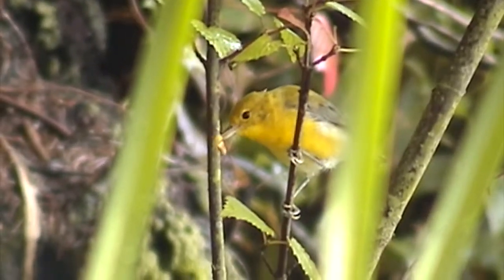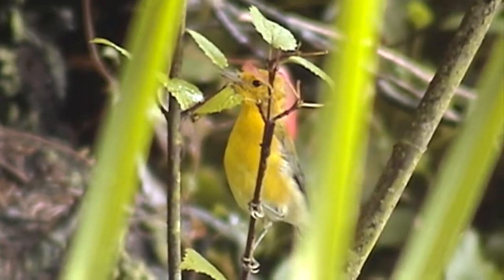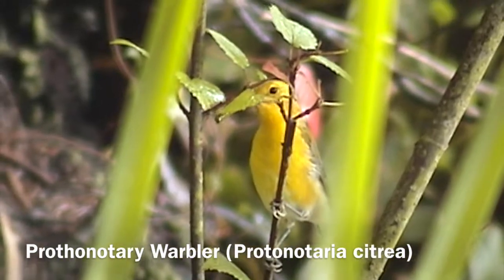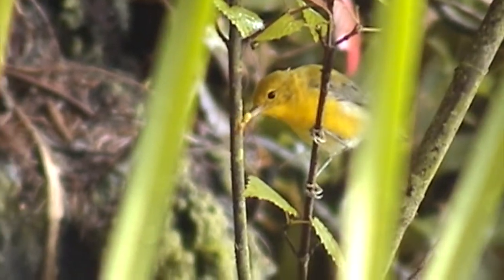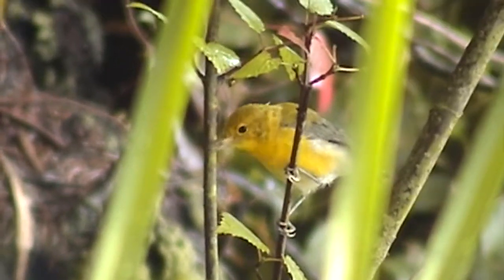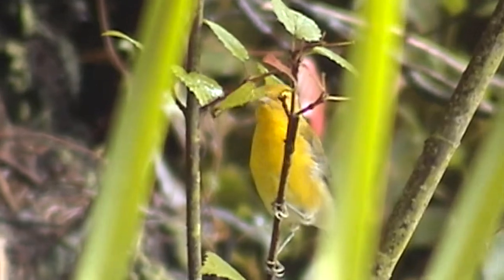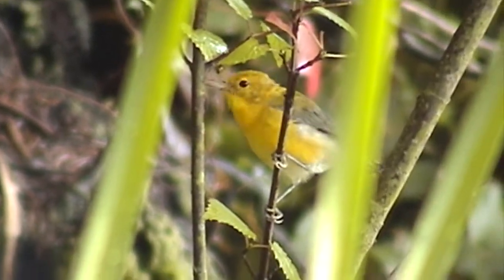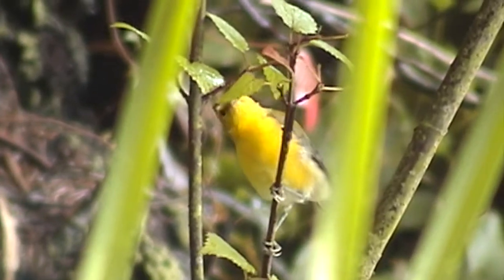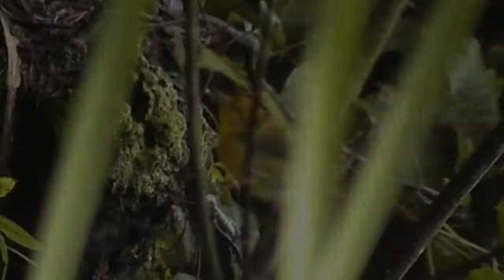Let's take a look at a bright colored warbler. The prothonotary warbler is a wooded wetland nester that uses cavities in trees made by another species, and will use nest boxes too. This warbler is feeding on insects, and once it finishes, it goes to a leaf and takes its beak, puts it into the leaf, and opens up its beak so the leaf spreads open a little bit — so it can see if there's something stuck inside. Many insects will roll leaves closed, so the warbler probes in there and opens its beak to find something. They do this a lot in their wintering grounds in South or Central America.